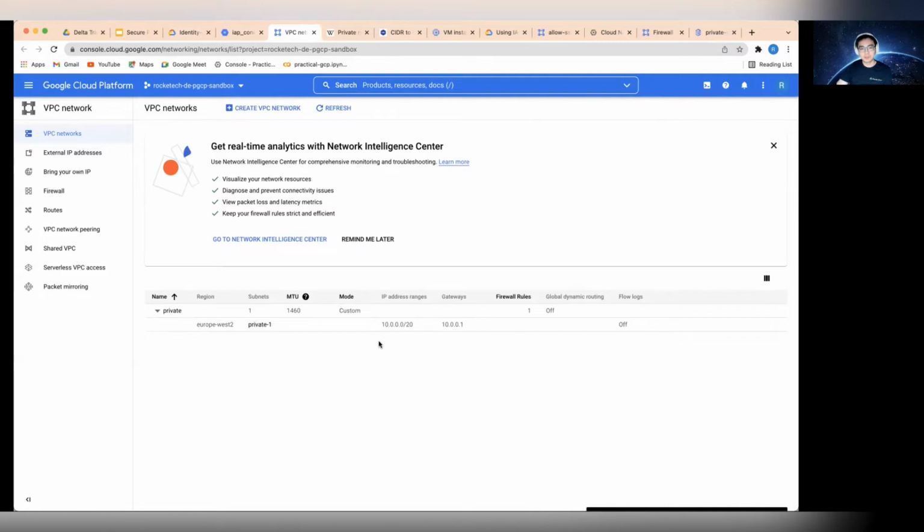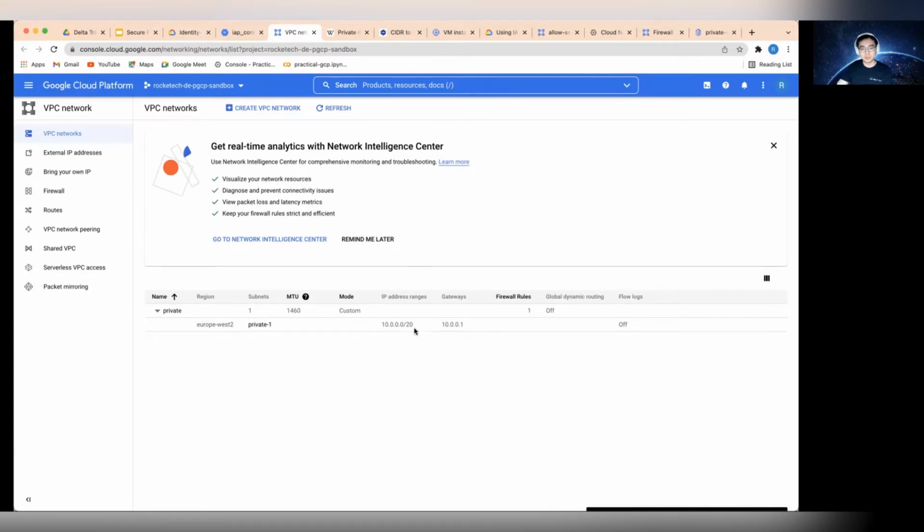The reason I want to start talking about this is that when you create a project on GCP, you get given a default network. You can see this is something I've deleted already because it's not something you should be using, because in most organizations it's very important you define your own. You define your own private network and your IP ranges, and you can restrict a lot of things as well, which gives you a lot more granular control. The default network opens up all of these regions, which you don't actually need in most use cases.